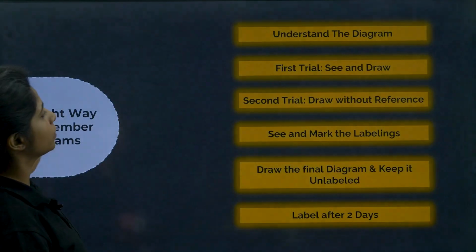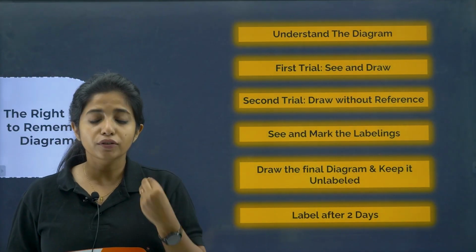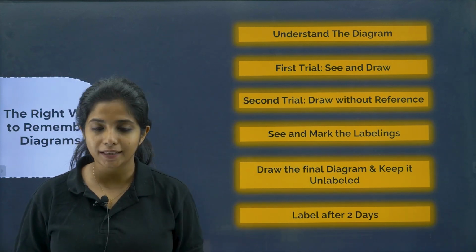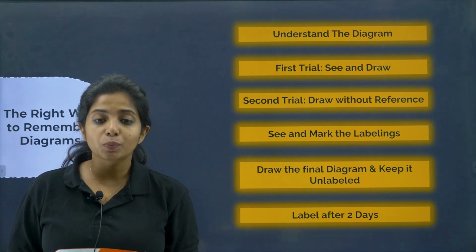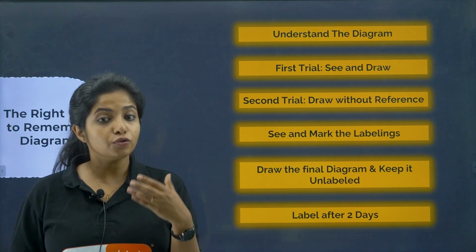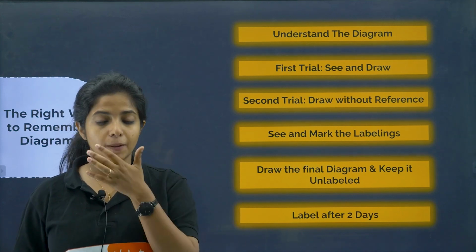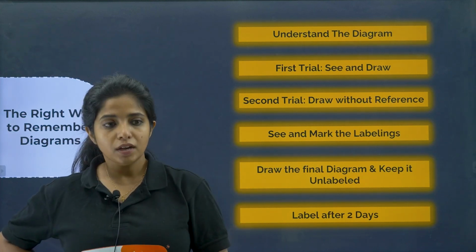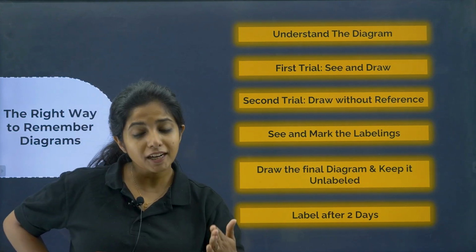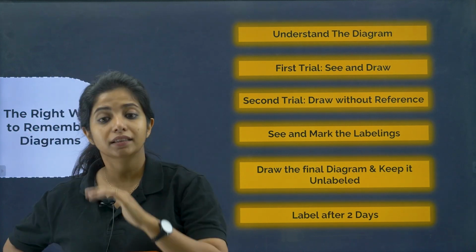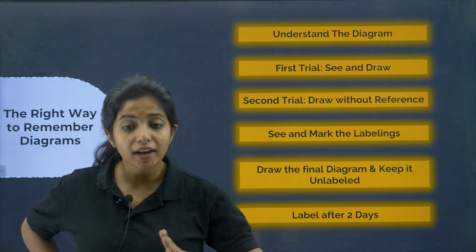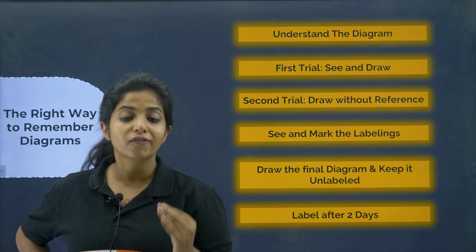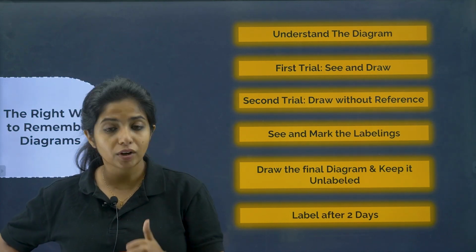Whenever you find it difficult to remember the diagram, the first thing that you have to do is understand it completely. Understand the concepts behind the diagram, so then it will be easy for you to remember it. For example, in the male reproductive system, the testis is a place where sperms are being made. So you know the first part is the testis, and then comes the accessory ducts, then comes the gland, then comes the external genital organ. If you are aware about its function, you will be aware about its locations as well. So understand the diagram really well.